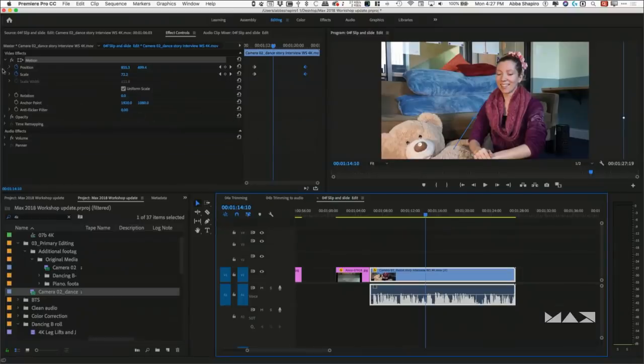Same philosophy will apply to a picture if you want to move around a still. And the nice thing about a still is you have so much resolution, it's really easy to focus in on certain areas and animate it. We still do call it the Ken Burns effect. And you can do the same thing, whether it's shrinking it or making it bigger. The trick is position. Okay, this is what you have to remember. Position, so that's where the image is. Then you want to press the little clock. So that's keyframe. Okay, so playhead, position, keyframe.